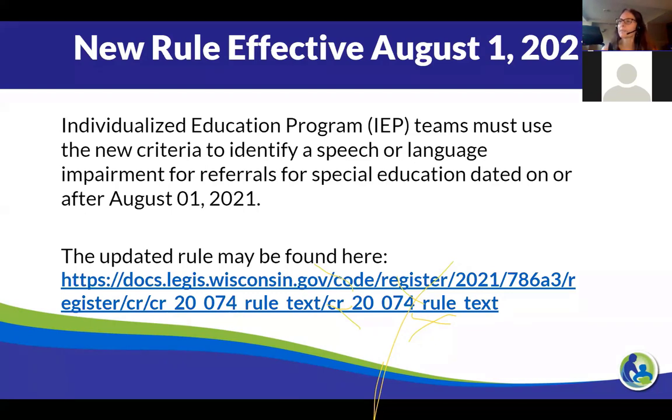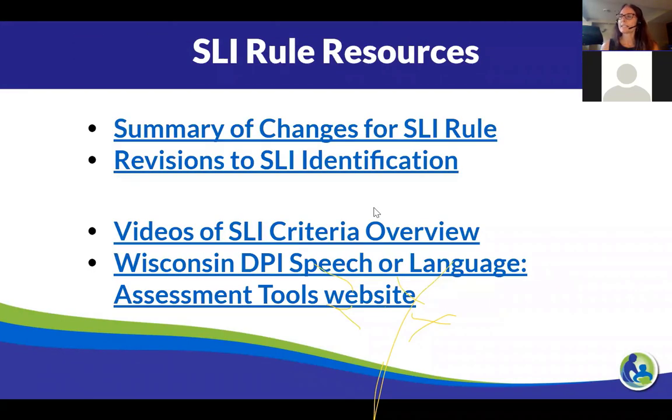And so you can look at it, but we also have a worksheet that we've put together too. And I know that that's usually how most of us interact with the rule. These, I think, are the top resources that you could share with administrators or that you can review yourself. The summary of changes to the rule, I think directors probably find that to be the most useful, but I really like it too because it's kind of an overview, right?